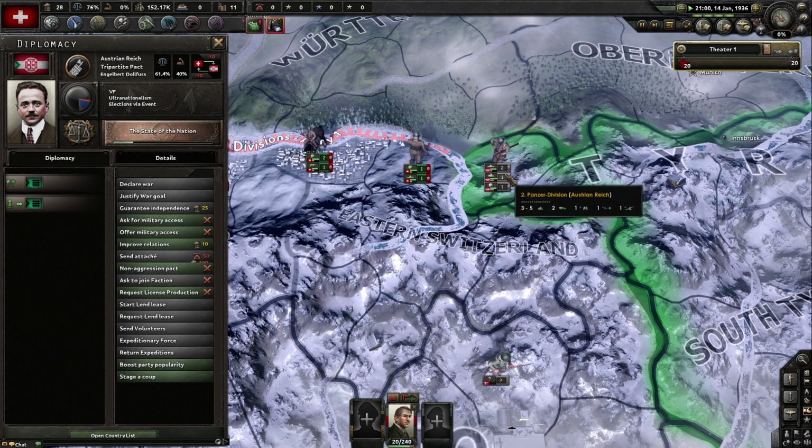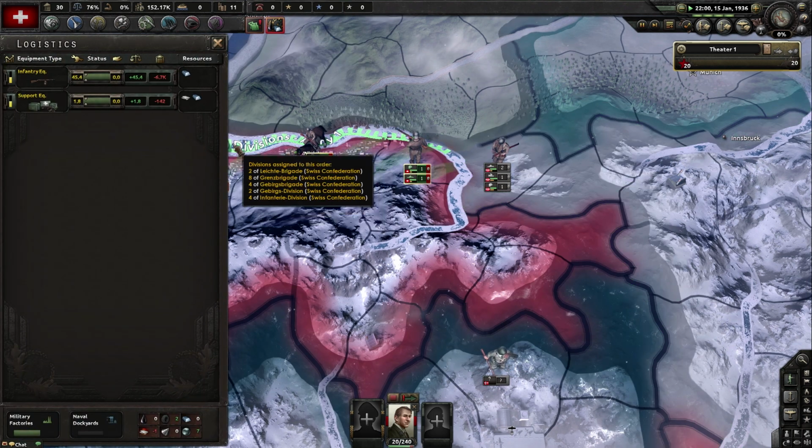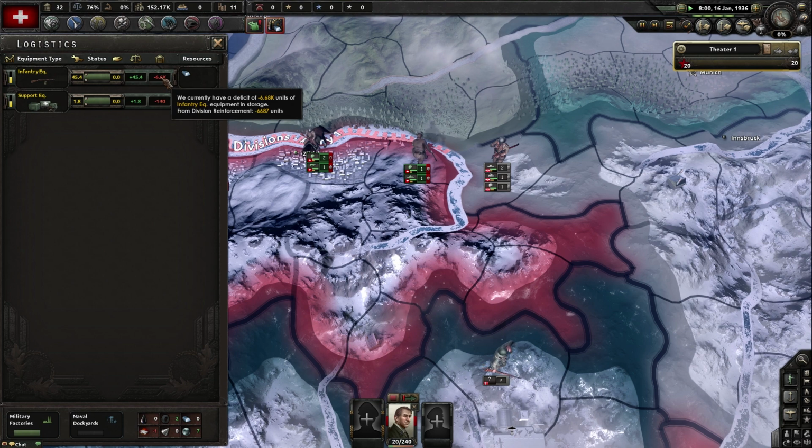The Austrian Reich has already a tank division on my border. Bastards. Oh yeah, it's the Austrian Reich. They are like that. Just imagine them as being Germany, Third Reich 2.0.